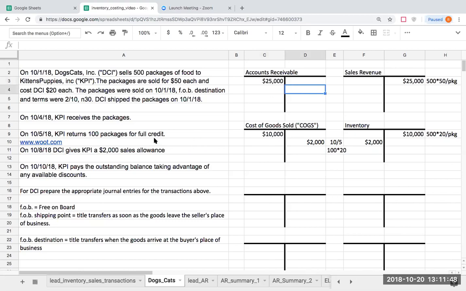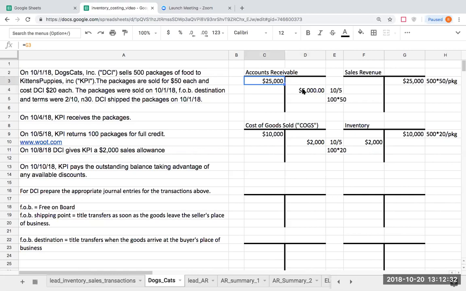They owe me $25,000 less these 100 packages. And here, the 100 packages times the price of $50 each is going to be 5,000. And this was also on October 5th. So here, my customer is returning $5,000 to me. They no longer owe me $25,000. Once they return the items, that's what happens. And remember, in real life, before we return anything, we need to make sure that we clear it with the seller that we are returning goods.